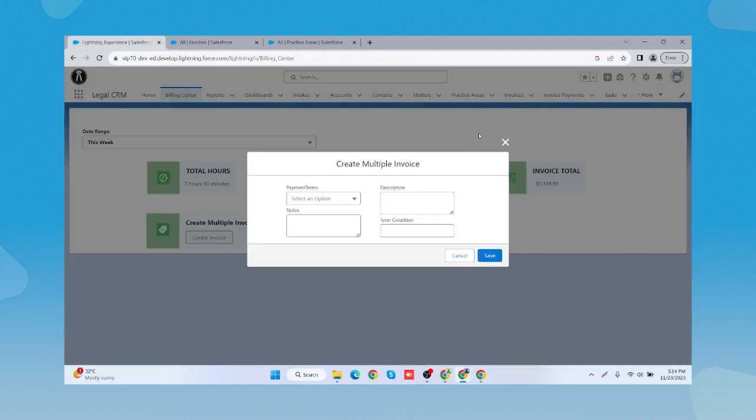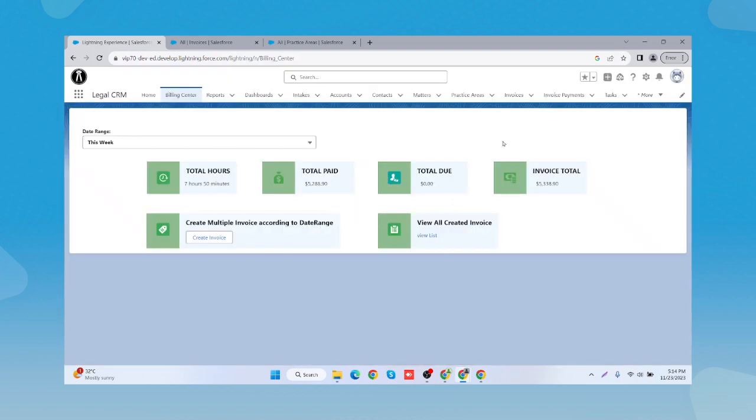This is for bulk invoice creation. Like if an attorney is working on two to three matters, and has added many activities and expenses in all of them, and wants to add all on a single click, that's what create invoice is used for.